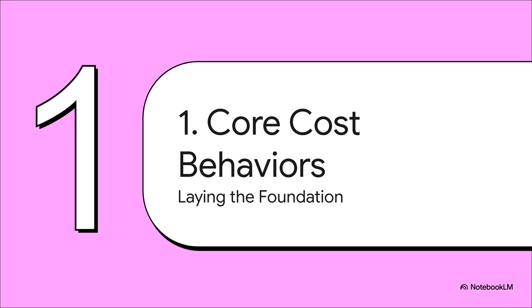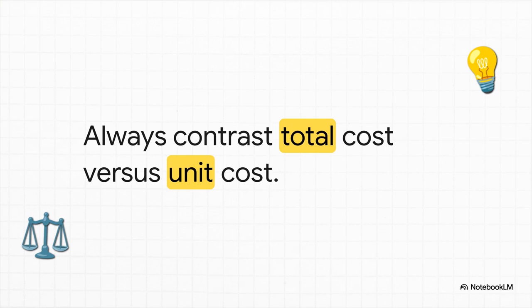Section 1. The core cost behaviors. Laying the foundation. We're starting right at the bedrock, because getting this right is crucial for management decisions and honestly absolutely essential for passing your exam. Now, the biggest takeaway you need to keep in mind throughout this whole explainer is what we call the rule of opposites. To really master cost behavior, you have to constantly contrast how a cost behaves in total versus how it behaves on a per-unit basis. As you'll see, the moment you assume a cost behaves the exact same way in total as it does per unit, bam, you've walked right into a trap. So keep this rule front and center as we go.